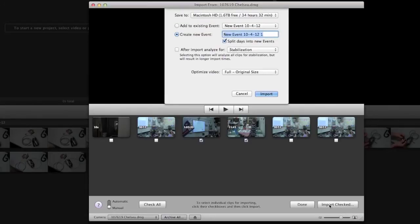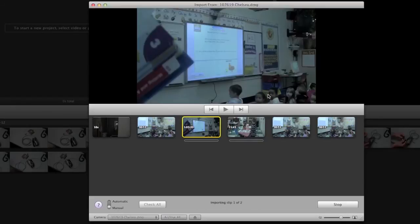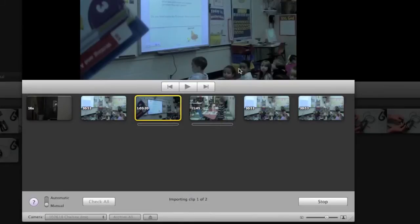You'll be prompted to name your event. This is completely arbitrary, so name it something that is descriptive to you. Make sure that the option to optimize video is set to 960 by 540 instead of full or original size. Click the import button when you are ready to import the footage. Now it's a waiting game. After a few minutes, you should see a time to completion show up at the bottom of the screen.